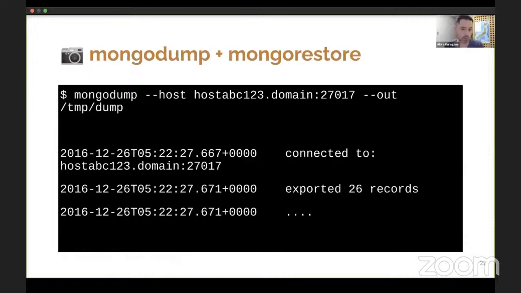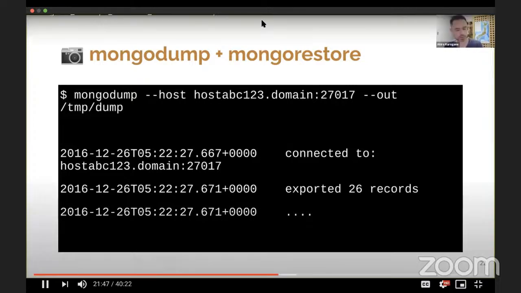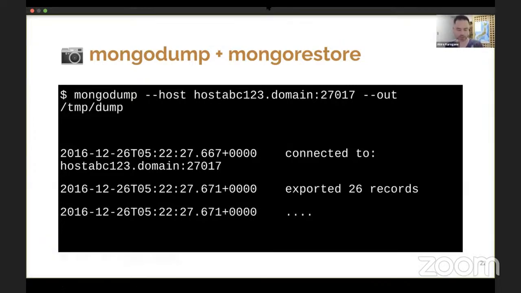Mongo dump and Mongo restore, this is a command line tool, which, as mentioned, being a logical system, connects using database drivers. It connects to a replica set node, or it connects to a cluster through the Mongo node, and it just iterates all the databases, both the system ones and the user ones, and then in each database it iterates all the collections it finds there and just reads the documents out by underscore ID order and writes them into BSON files. Now that's all it is. So you simply use that.